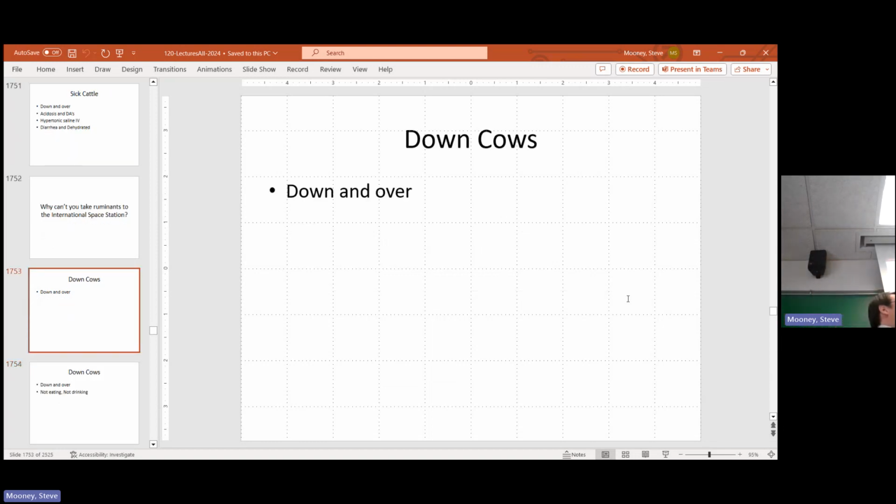So we're thinking about that. A cow that goes down and over, we're now laying on her side. She's got the same problem she would have in the International Space Station. The gas bubble in the rumen is no longer in the right place. She can't belch out that. She can't eructate out all that gas anymore. When she tries to do it, what happens? Liquid comes out instead and ends up in her lungs.